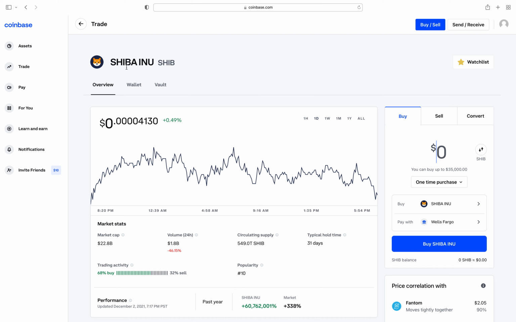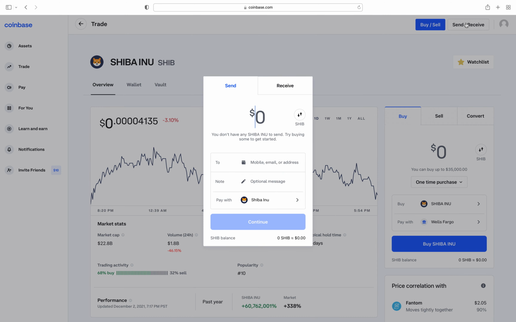You have to click on your coin or token, and I can see here Send and Receive. On your cell phone app, you will see a little barcode and a sending icon. You will see only icons, not Send and Receive. So you're going to click here, and once you click here, you will see Send and Receive. If you want to send from here, you're only able to send if you have it. If you don't have it, you cannot send.